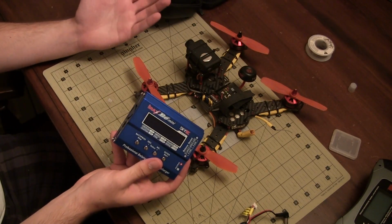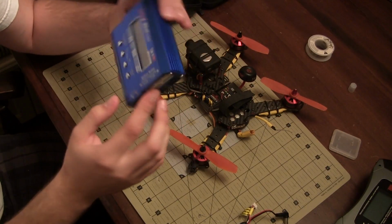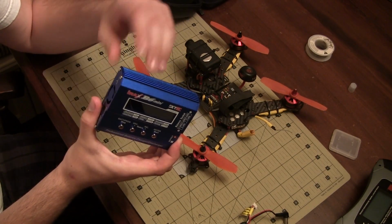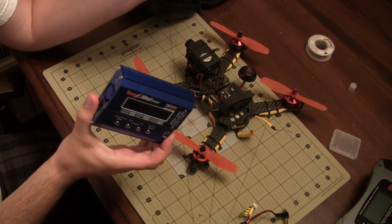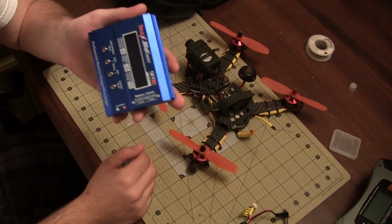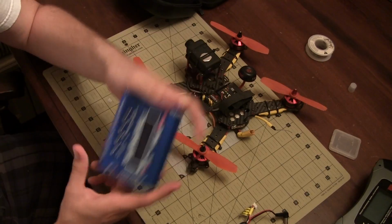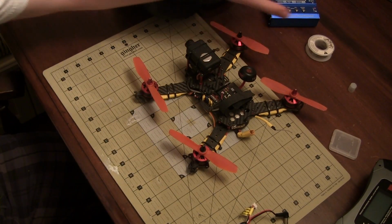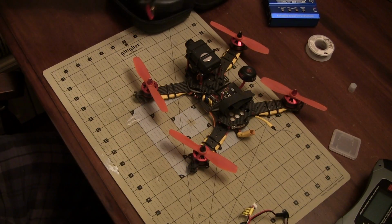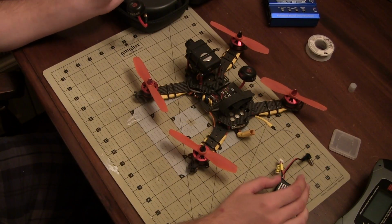I mean, I had to do this eventually anyway, but I got the IMAX B6 Mini, which charges anywhere from 2 to 6-cell batteries. And so, I mean, you're gonna have to factor that into the price. This was about $30, plus this doesn't come with a power supply, and so you have to supply that yourself. So it's just, I mean, this whole hobby is money. You know that at this point. It's just money after money after money, but it's a whole lot of fun, and I think it's worth it. And don't get me wrong, I'm not rich, but I think that for what I've spent on here, I've gotten more than my money's worth out of it already.